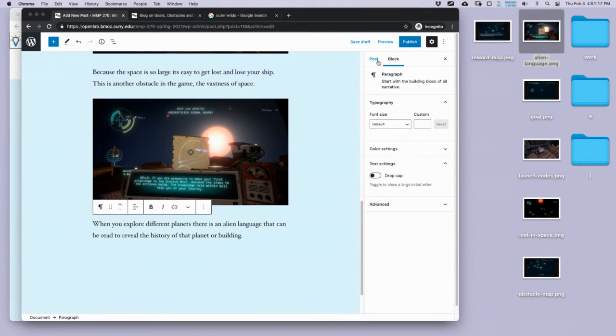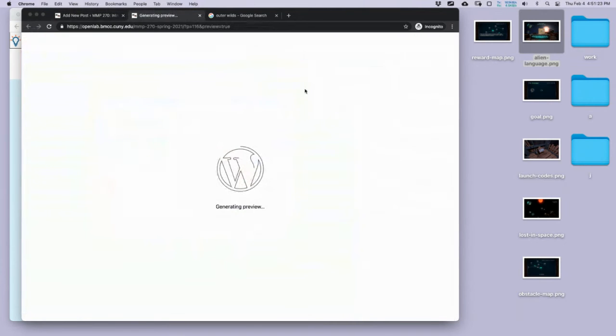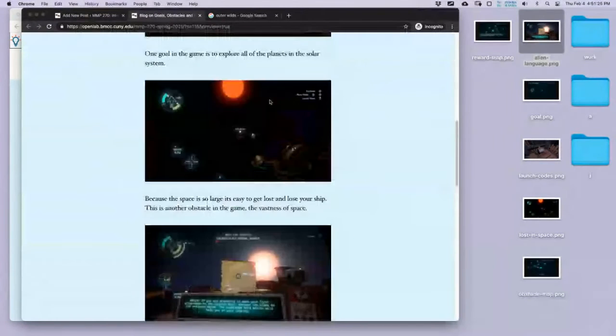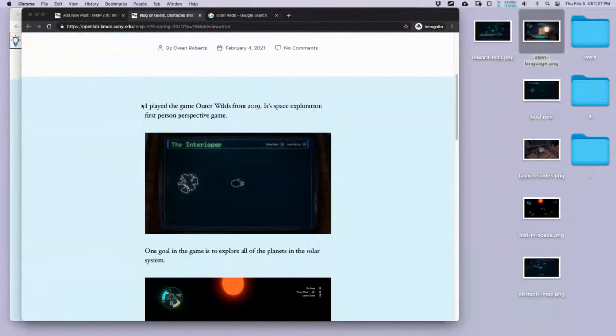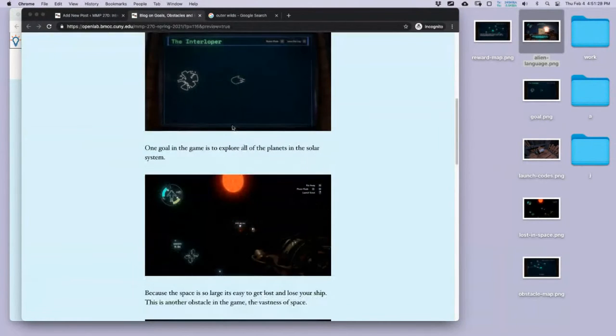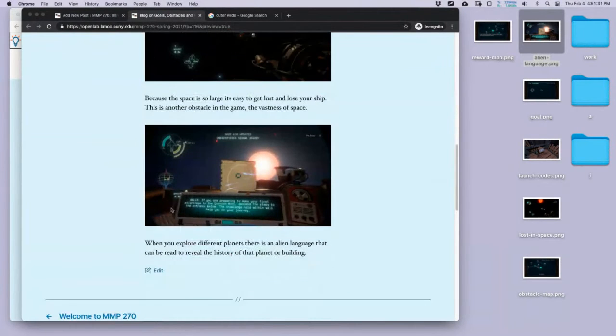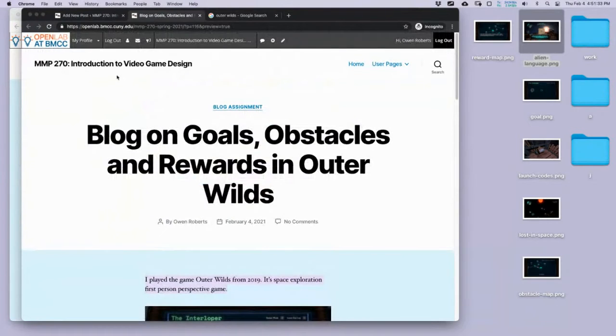So I just need an example of each one. Feel free to add more to it if you want to, but you only need one example of each to get started. And so there I have my little intro, my images, and now I'm ready to go.